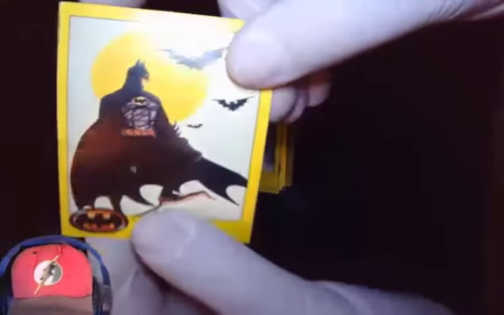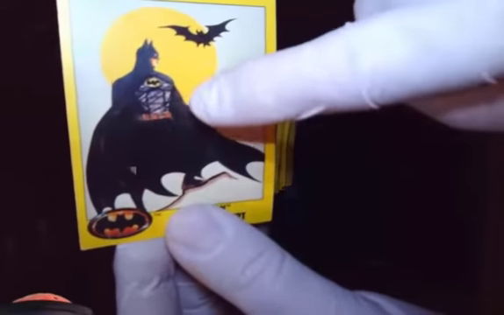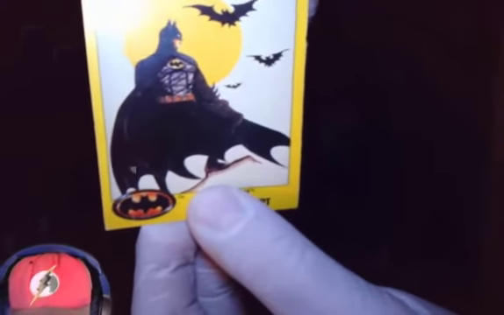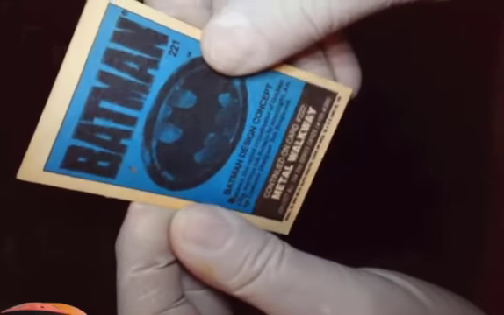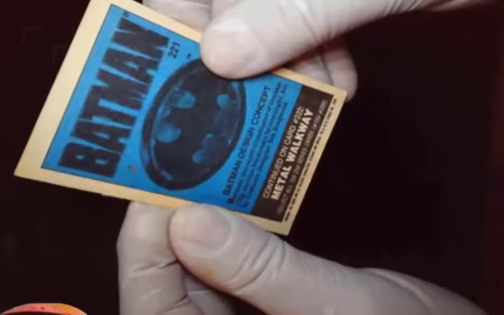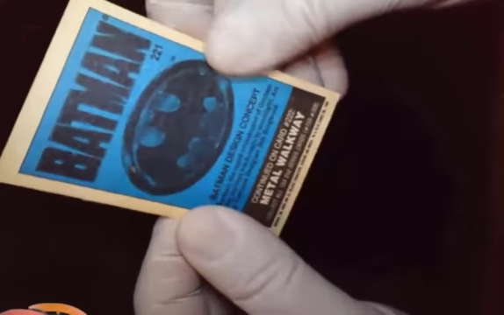Here's the actual storyboard design. It's Batman design concept. And you can see the plate armor, or body armor, he's wearing. And flip it over, it's 221. Batman design concept. Batman, the caped crime buster of Gotham City, surveys his domain by moonlight. Art by costume designer Bob Ringwood. Continued on card number 222.